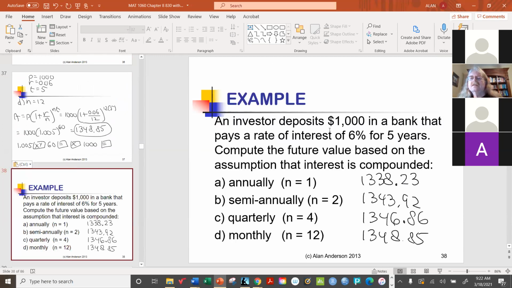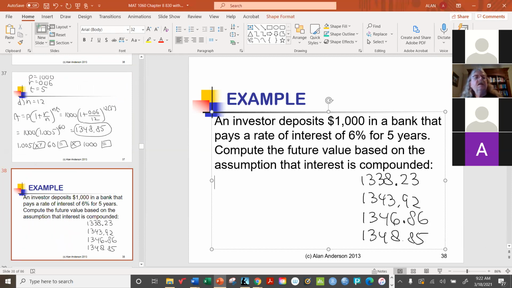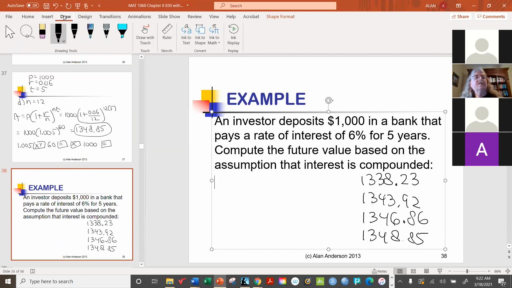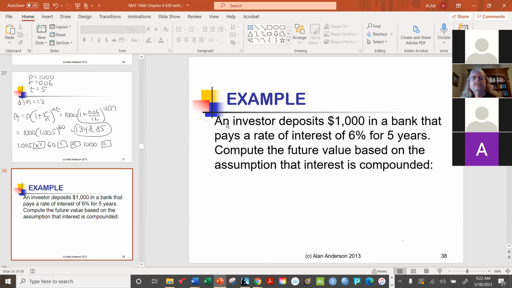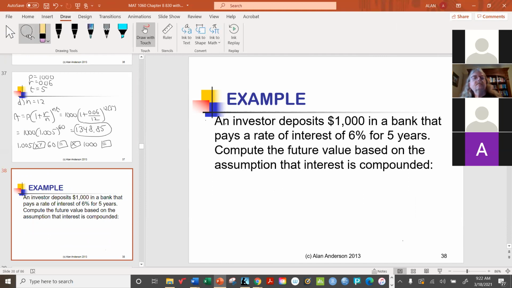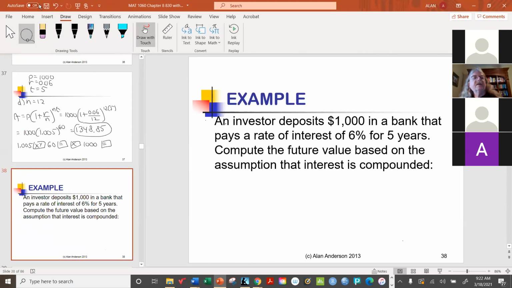So what I'd like to do here is, let's say that we'll keep it simple. We're going to deposit $1,000 in the bank. And this time we're going to make an assumption. All right, so I'm recycling this slide here. That we start with 1,000. And let's say that the compounding frequency for this bank. All right, hold on. The slides are being stubborn with me.